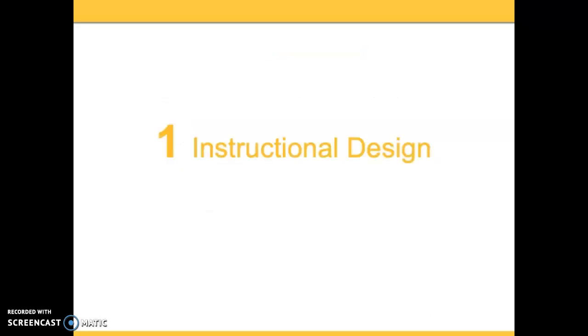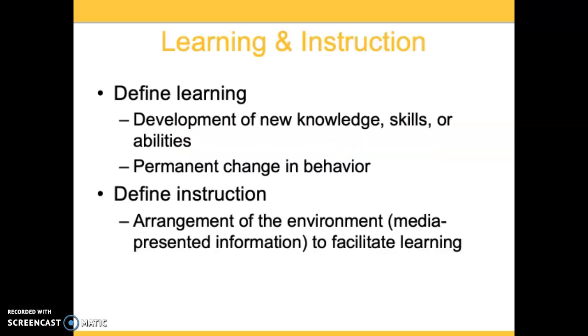So first, let's look at the instructional design. Before we talk about instructional design, there are two terms we need to understand. One is learning and the other is instruction. Learning is the development of new knowledge, skills, or abilities that brings in permanent change in behavior. And on the other hand, instruction is the arrangement of the environment to facilitate that learning.